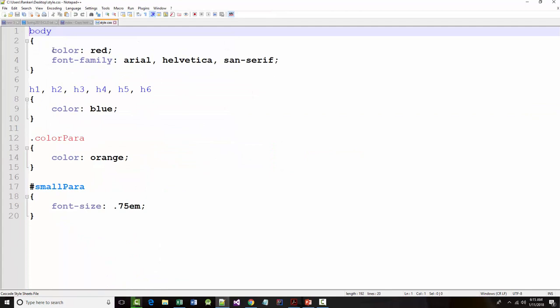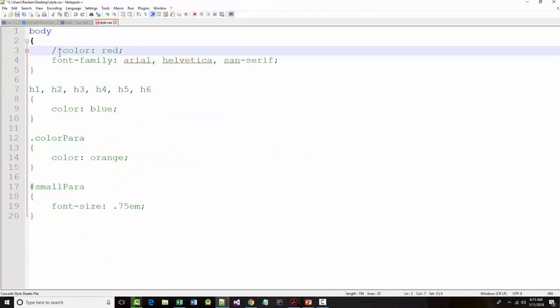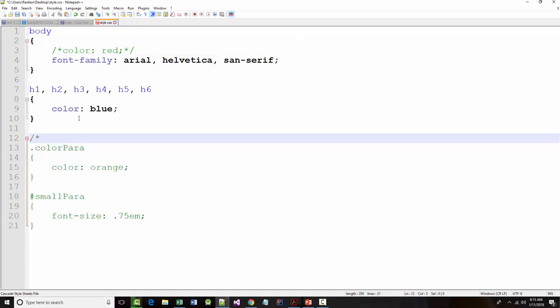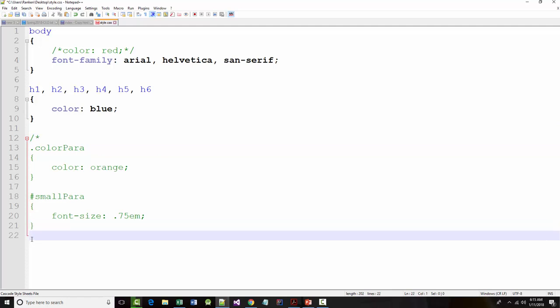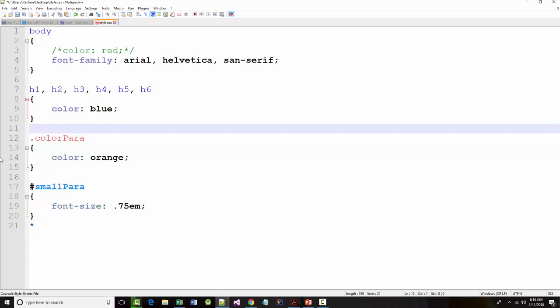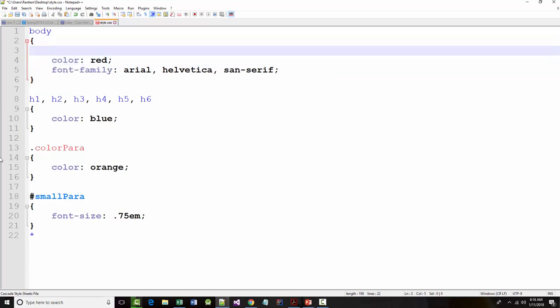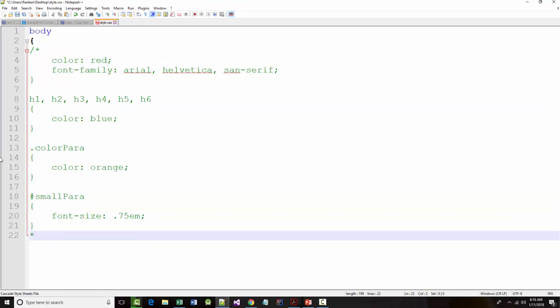All right. Let's not use the red color. This is how you comment things out in CSS. We can keep those blue, that's fine. I'm going to get rid of these things in here too, just because we're doing other stuff now, that's the only reason. In fact, let's just remove everything, and we'll comment all of it out. So I'm commenting the whole thing out there.